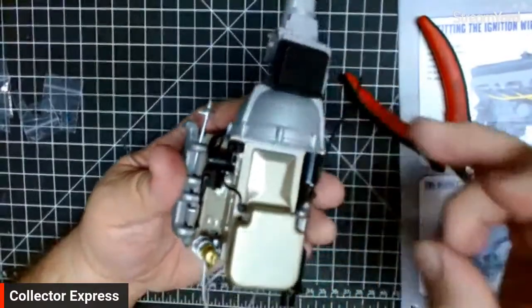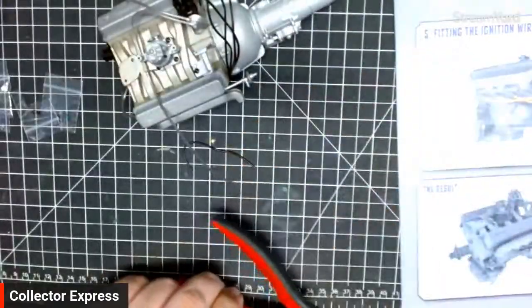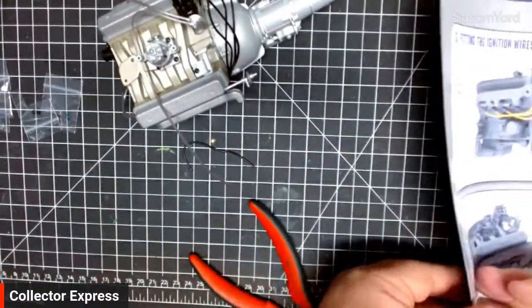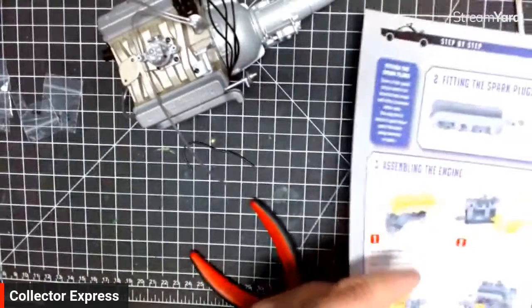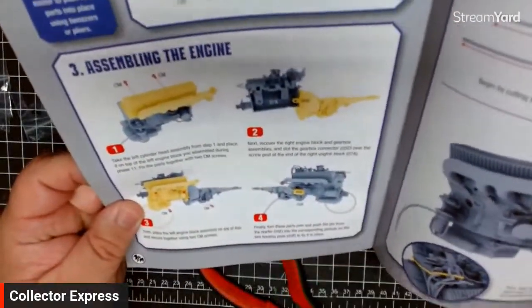There's the starter. I just put that on earlier. That's going to go. Missed that. Yeah, there's the starter.